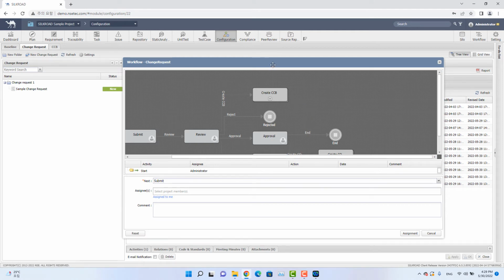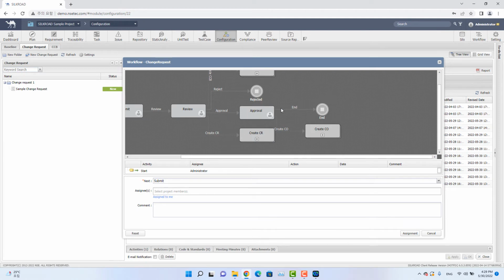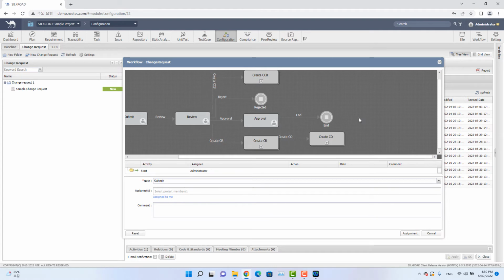About the CCB, I'll be quickly explaining after the explanation of the workflow is done. So let's move on to the next step. And if you have any change orders to be made, then you can move on to the create change order workflow here, so that you can issue the tasks to certain personnel who are in charge of specific document work. So they can make some modifications on certain documents, and after that, they can finish their workflows regarding the change item.